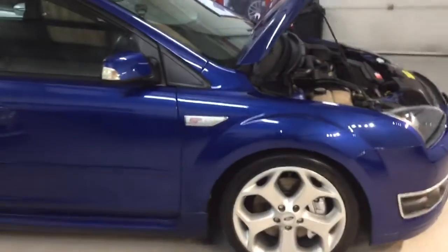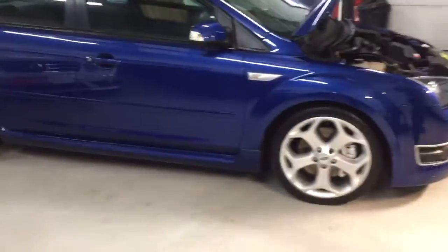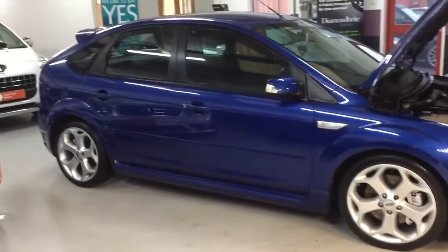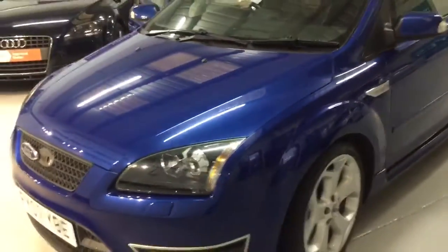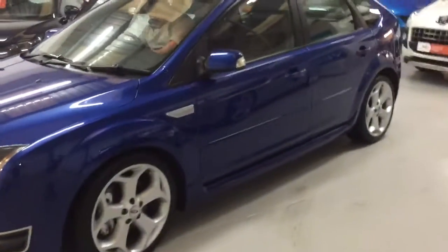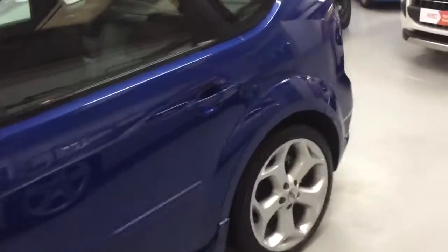While Trev's doing that, I'm just going to take it all the way around the car so you can see just how nice the paintwork is on this car. It's not often you find them like this — usually they're chipped and curved and abused, but that's not the case for this one. It has been really, really cared for and you can see that in the detail of the paint.